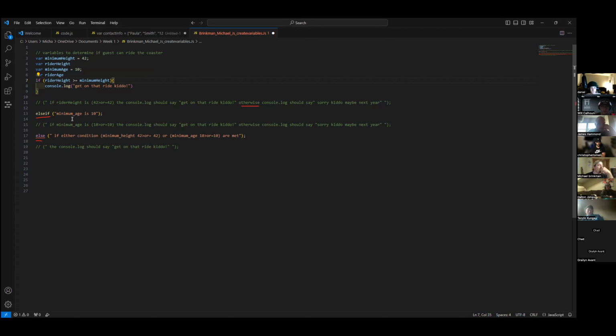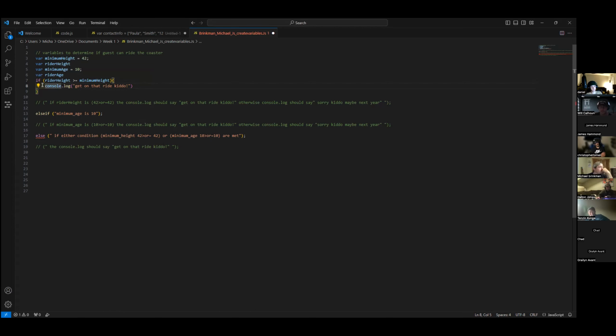Nope, it's part of your conditional, but else if is, let's say I have multiple conditions, right? If you are over the age of blah, blah, blah, or then maybe there's another one that says rider height, if you're greater than the minimum age. But then maybe you can't be too tall either, right?